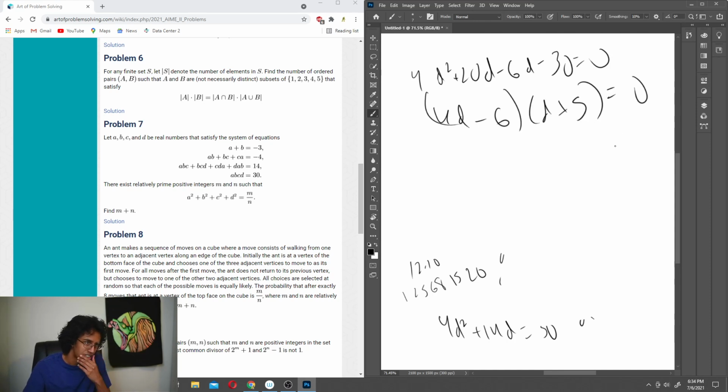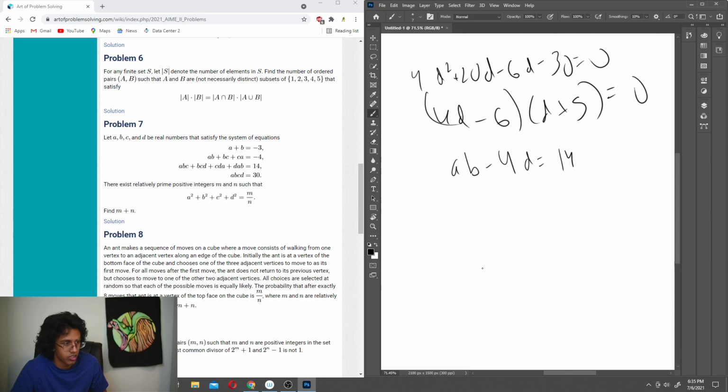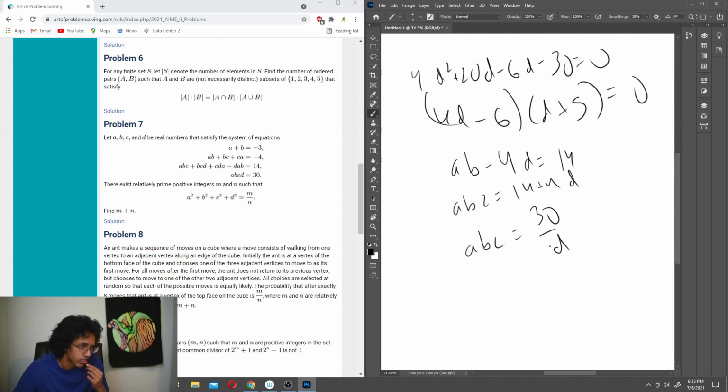Epic, let's go. Okay, so do we know anything about D, whether it's positive or negative? Well, we know that ABC minus 4D is equal to 14. That doesn't really help at all. So we know it's one of these two, so we could just try both and see what happens. Well, okay, what do we have before? We had ABC is equal to 30 over D, right? And ABC is equal to 14 plus 4D, right? So either of these work, but what do we want to do?